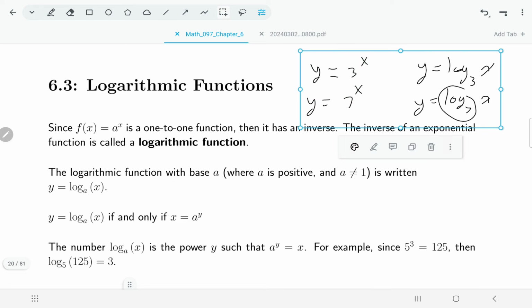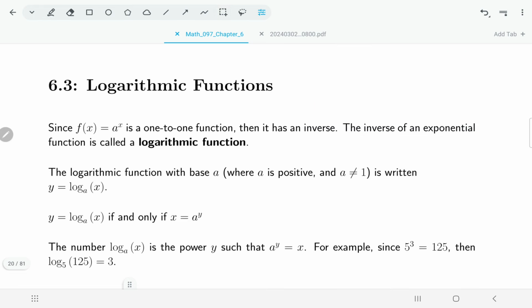And the same thing is true as before, the switching of the inputs and the outputs. If we knew that 5 cubed was 125, that's an exponential function with base 5. So its inverse should be a log function with base 5. And you'll notice we've again switched the inputs and the outputs. For the exponential function, 3 was the input. For the logarithm, 3 becomes the output. For the exponential function, 125 was what came out of it. So for the logarithm, 125 is what goes into it.